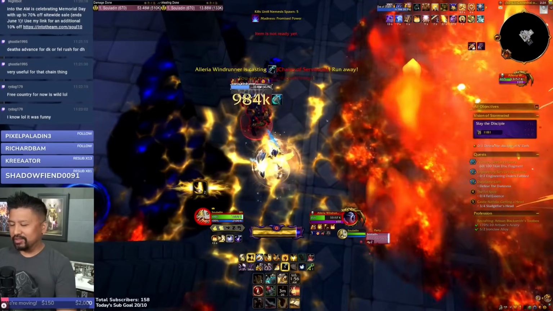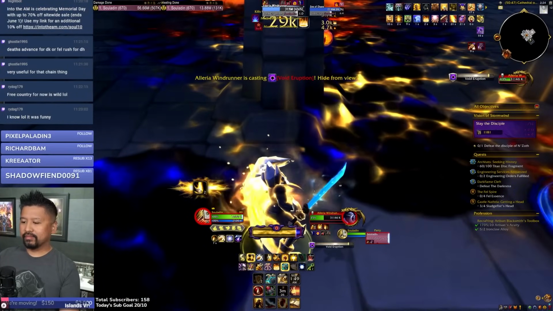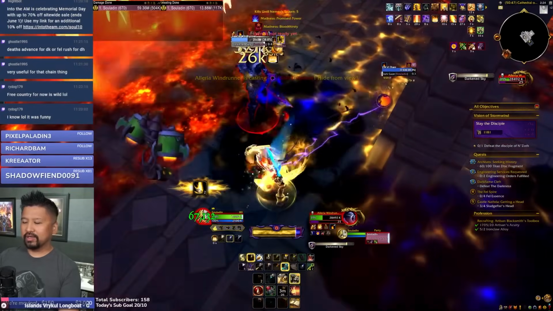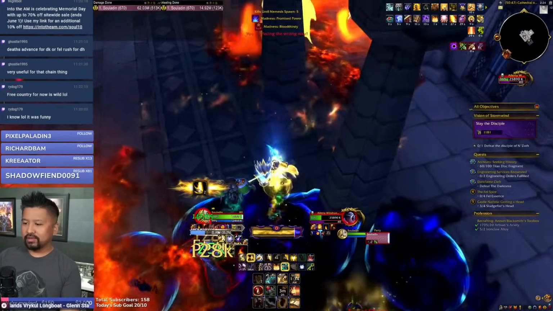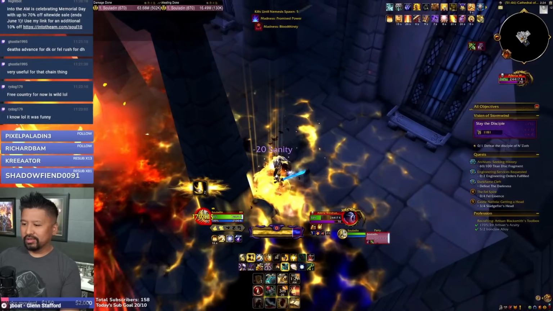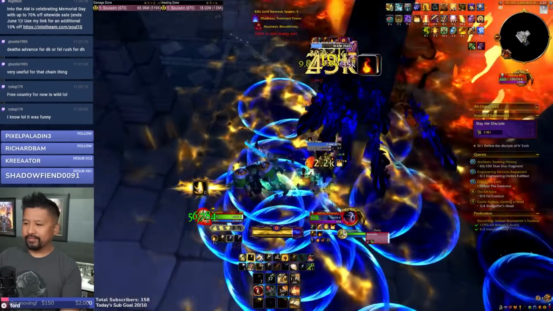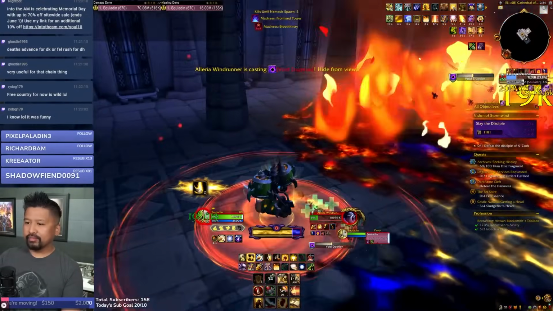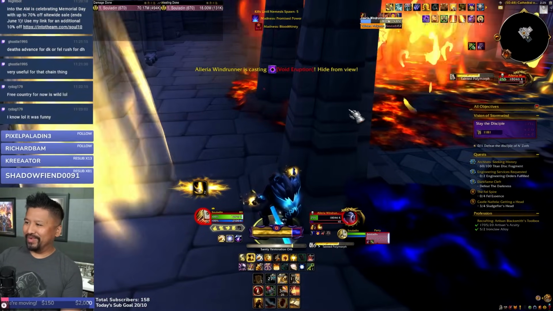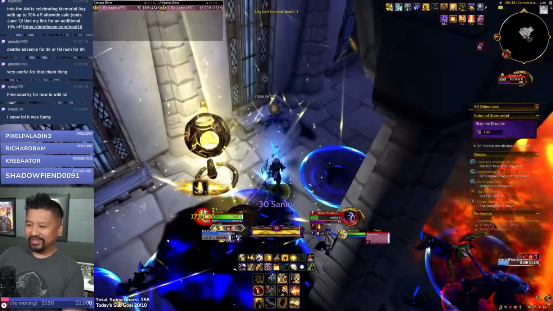She popped her chains, but I just bubbled before that because I really don't want to deal with it. So there's a polymorph again. Let's keep going. Count on this to be kind of a brawl. There's just a lot going on. Just get used to it. Pop another orb if you feel like it. No big deal.